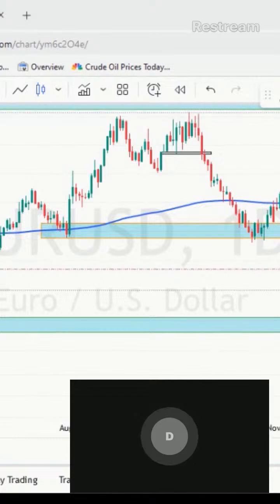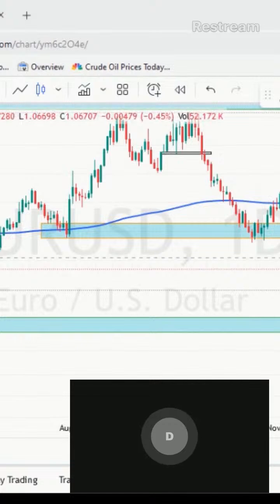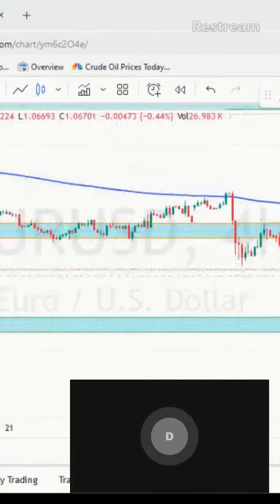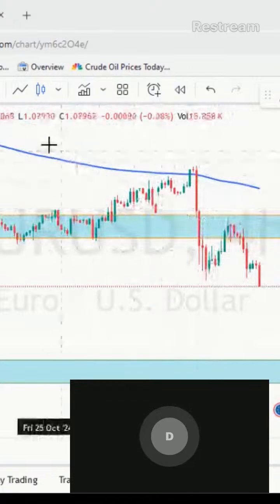But the risk is very, very wide, 166 pips. I can't do that. I don't have an account that can carry such risk. Anytime I'm trading, I don't risk more than 20 pips. So if you want to enter this trade right now, which is already moving, the sell is already moving and it's going to sell to 1.05. But the risk is huge. So the only thing I can do now is go to the lower time frame and wait for a pullback, for me to be able to enter.